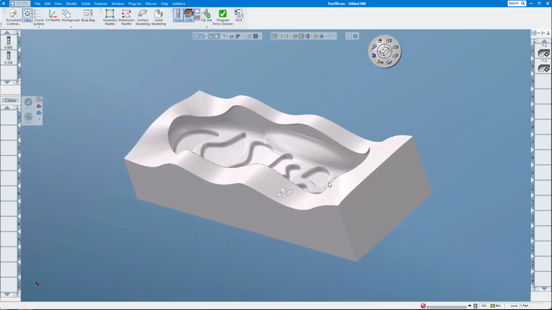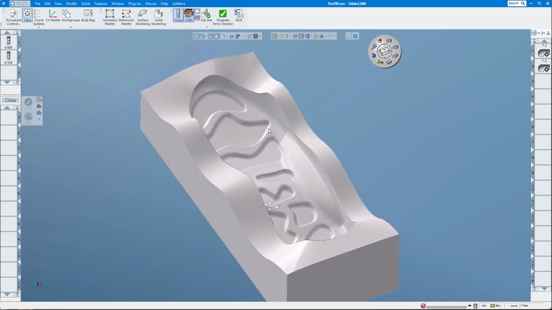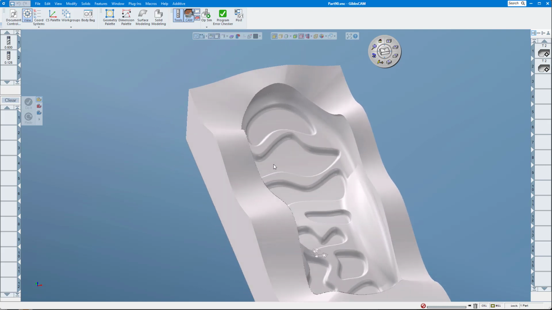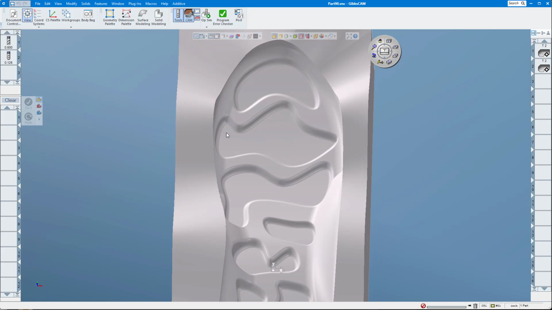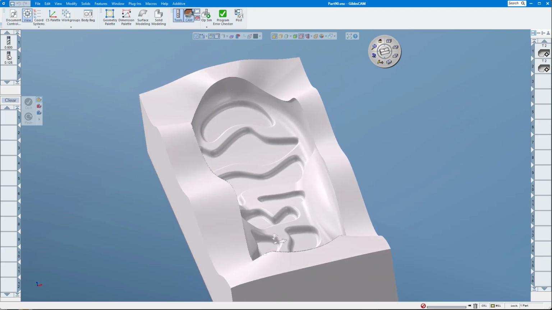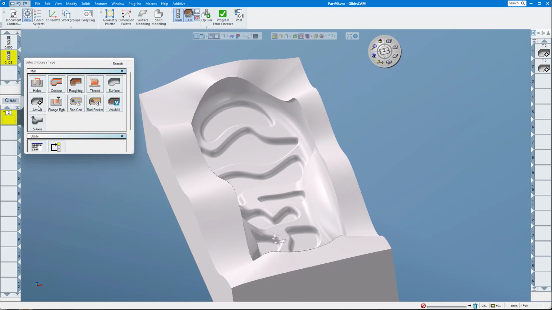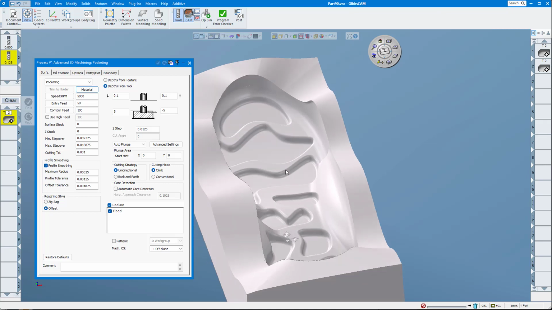So I really want to show you another really great option in GibbsCAM, and that's going to be our constant step over tool path. I have this mold here that I need to machine, and I have all of these really funky surfaces. And as we're talking scallops, you can imagine that if I just went over this whole thing, I'd end up with these really bad scallops around here. So what I would like to do is have a tool path, let me move this over a little bit, that's going to follow not just the outer contour, but also on the floor of this, right?